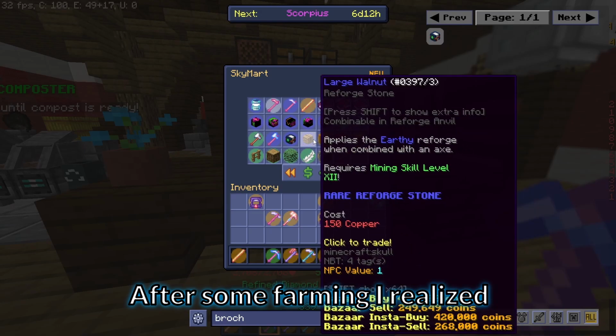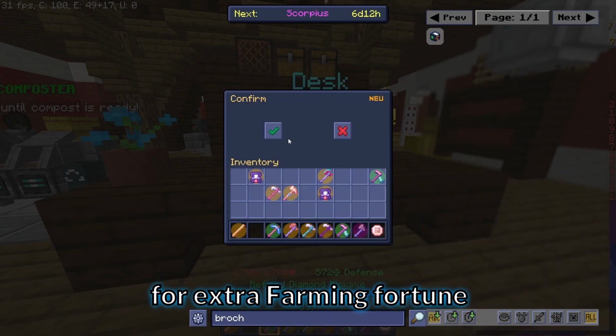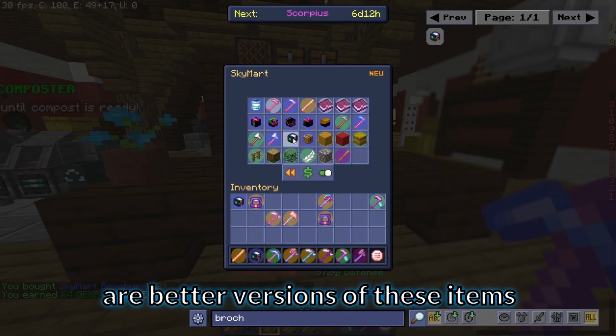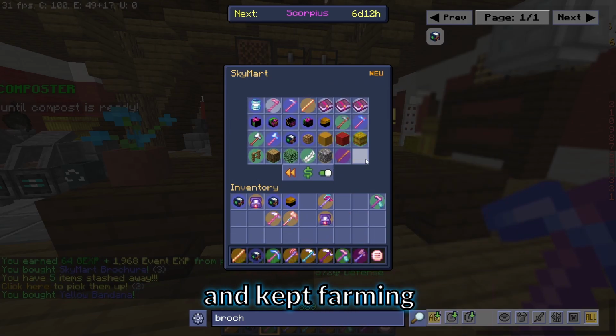After some farming I realized that I didn't buy some important items from the Skymart. I bought the Skymart brochures and the yellow bandana for extra farming fortune. Green bandana and their overgrown grass are better versions of these items. But it is gonna take a lot of luck to get them. I can use this farming fortune right now. I applied them immediately and kept farming.